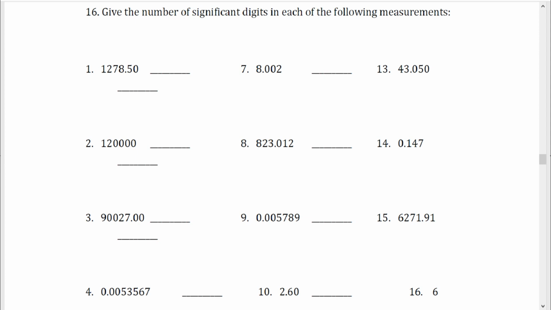He is asking about the number of significant digits in the following measurements. Okay, cancel this. 1, 2, 3, 4, 5. Here, 1, 2, 3, 4. 1, 2, 3, 4, 5. Okay, I corrected the first one because this 0 is counted as it's coming after the decimal place. But all those zeros are not counting. I have done some of the operations, so you can practice them later on.